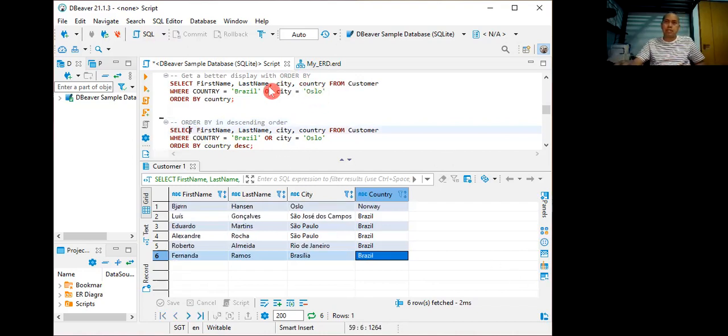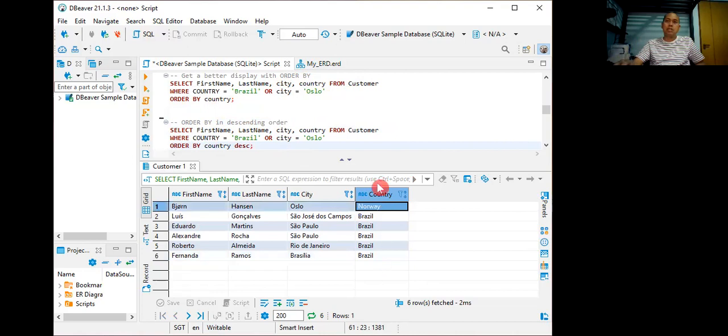Let's see how it works. So it's the same select statement as the one above it. The only difference is that order by country, I added DESC for descending. So you can see under the country column, the values of country are sorted in reverse alphabetical order because of descending. So instead of A, B, C, D, E, then there is Z, Y, X, W, V, U, T, S, R, Q. That way of sorting. That's why here N comes first, Norway, and then the B follows, descending.